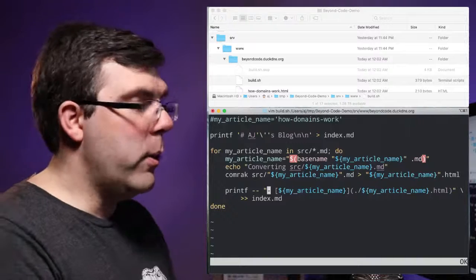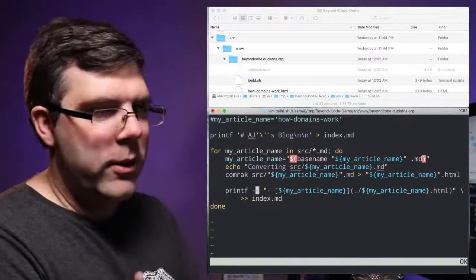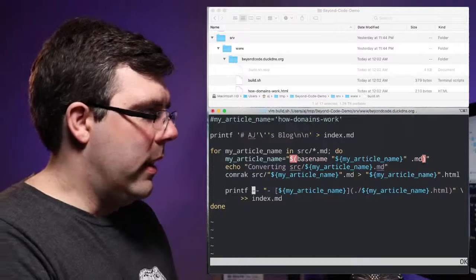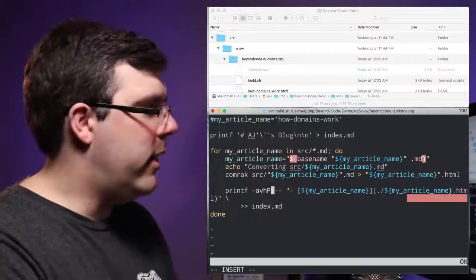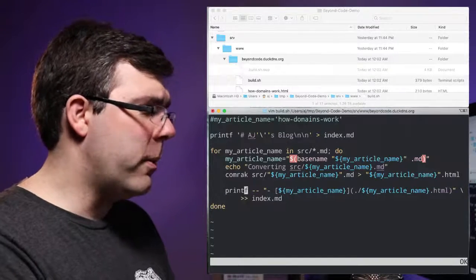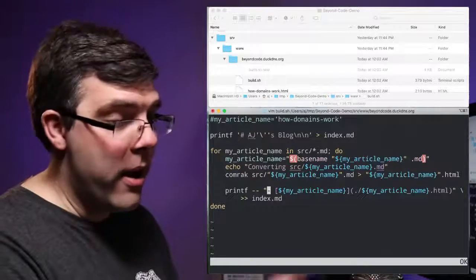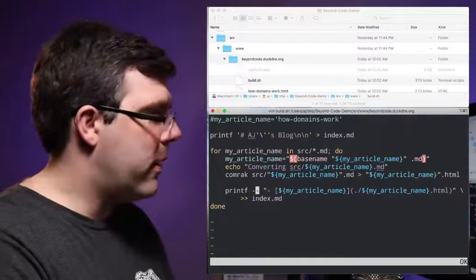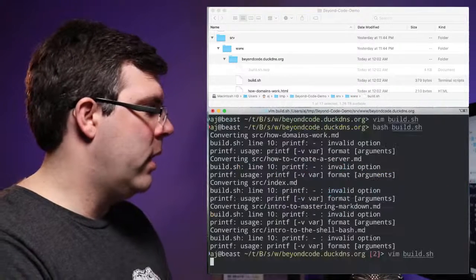Okay, if you want to start a string with a dash, you have to use a double dash. Because remember, we do things like this, like rsync, we have -avhp, or with mkdir, we do -p, and so on. So printf thinks that we're passing it a flag, and we need to tell it, no, we're not. So we're going to give it a double dash up front. Oh, and then we do want to add a new line. Okay.